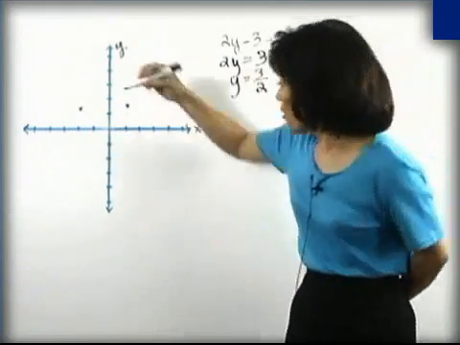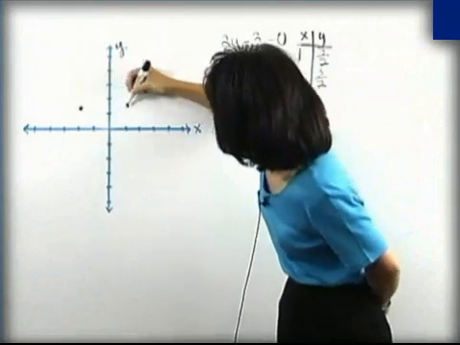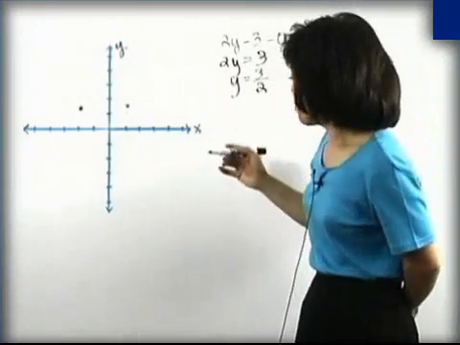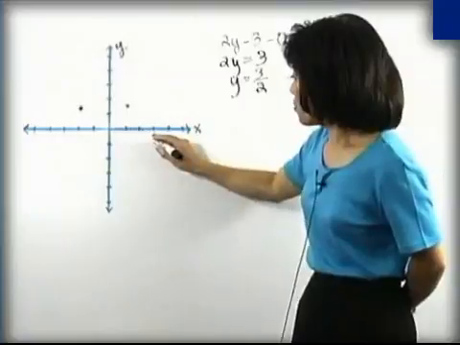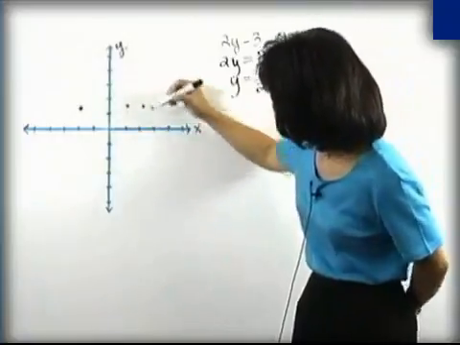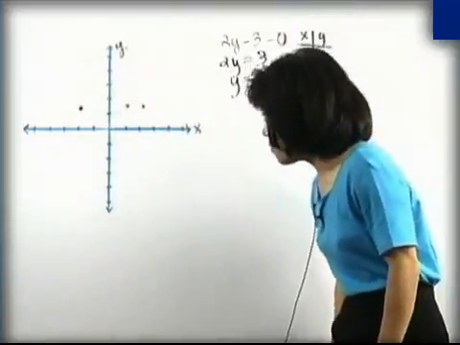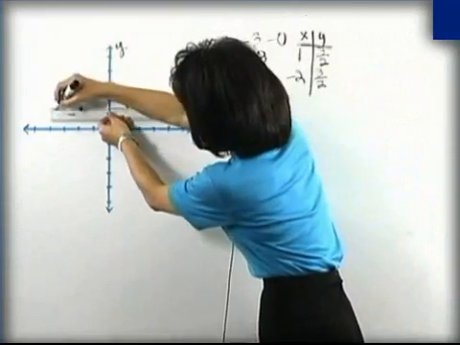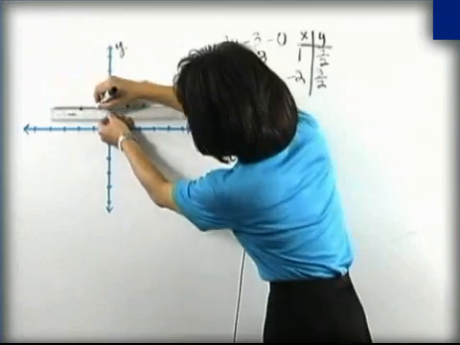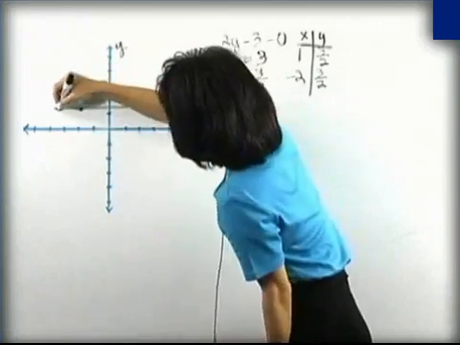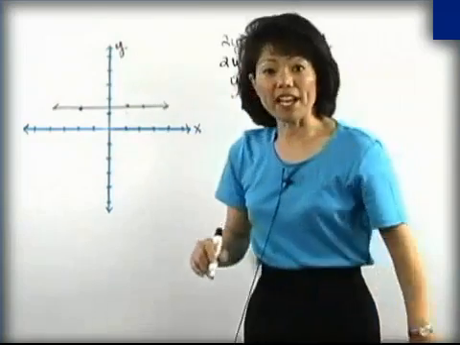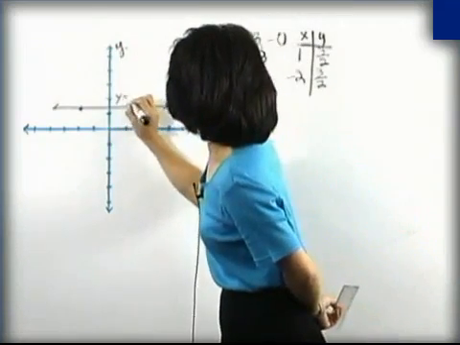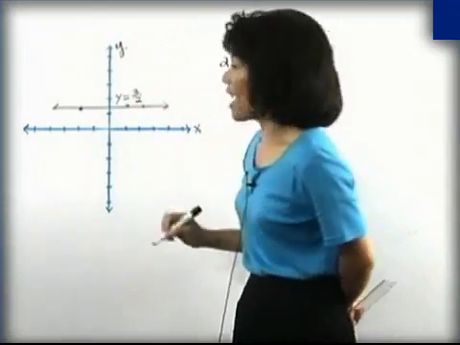Now, do you see that no matter how many values I choose for x, y is always going to be equal to this 3/2 here? Let's just throw another one in for fun. If I went over x equals 2, y is still 3/2. In fact, if I did that so many times, you see what's going to happen here? I'm going to get this horizontal line right there, that's parallel to my x-axis. So the equation of this graph is, as we just saw, y equals 3/2.